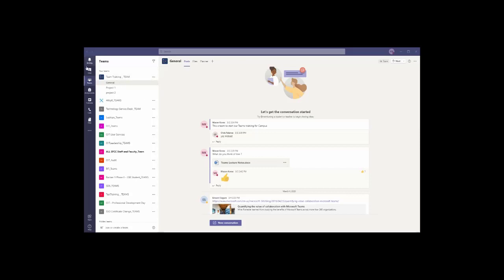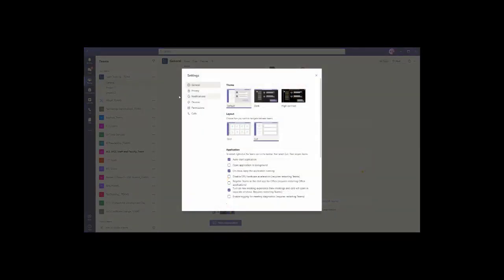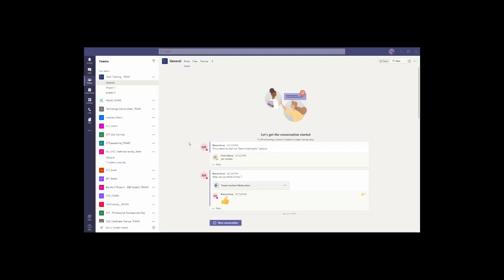At the left is the navigation toolbar. At the top is the search bar. If you want to search for anything in any of your teams, simply type your name or keyword in the search bar. At the top right, you will notice an icon with your initials. Inside here is your personal preferences for the Microsoft Teams app. This is where you can set your availability, set a status message, and also look through your theme and your device settings.